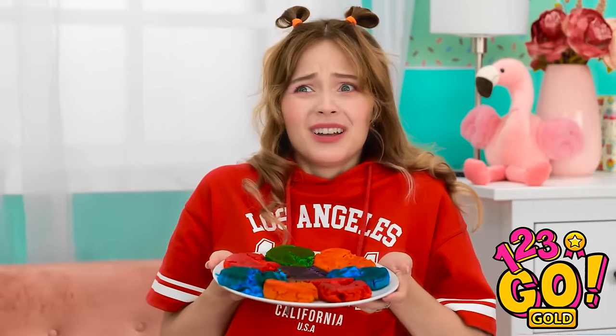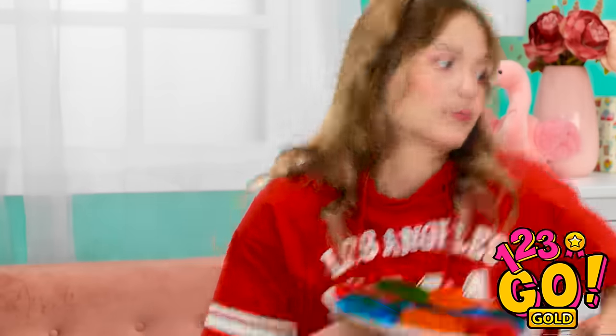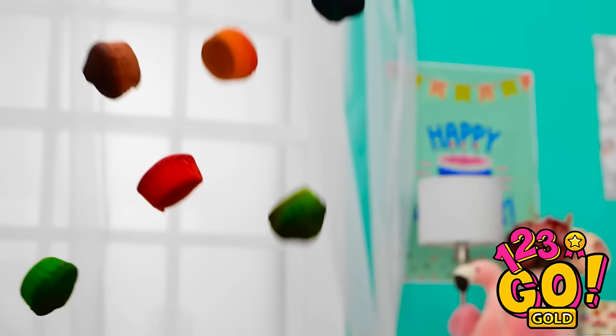Uh-oh! That didn't sound good. Why is the couch all squishy? Oh no! I sat on the cakes! They don't look too bad. Oops. But it's okay. I can fix this. Where is she going? See? I told you I would— Woo! Oh, don't worry about me! Save the cakes! Oh no! It's raining cakes!